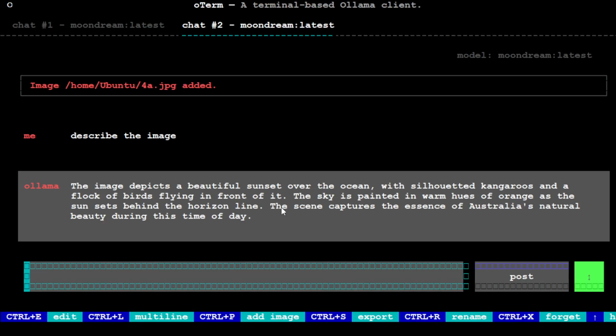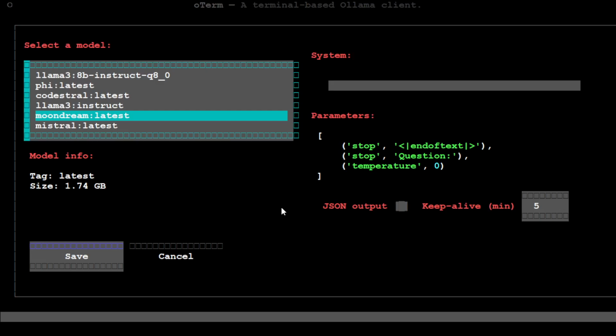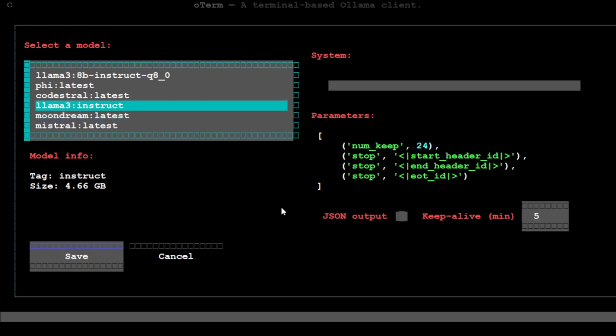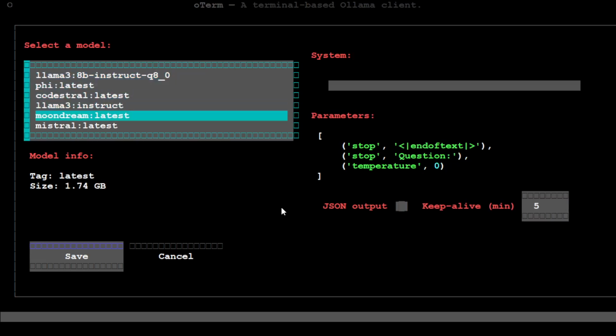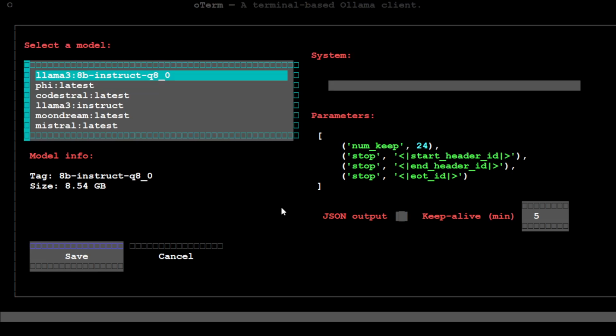But the point is that you can use images and you can use text just within your own terminal with the CLI. That is a real beauty. Now in order to go back, just press Control Q, or if you want a new chat, just press Control capital N. There you go. As soon as I have pressed Control capital N, it has taken me here. And as you can see, you can select any model here, you can save it, and there are a lot of other controls which you can check out.